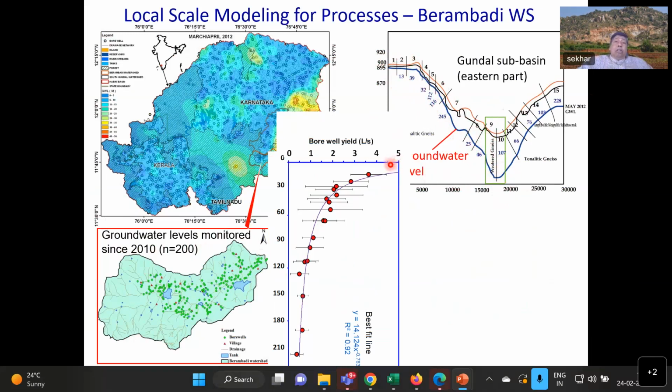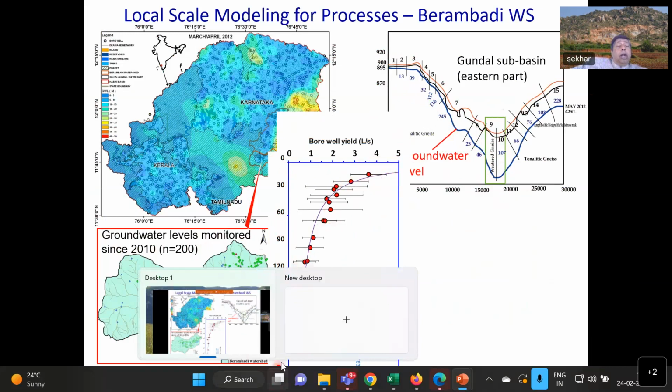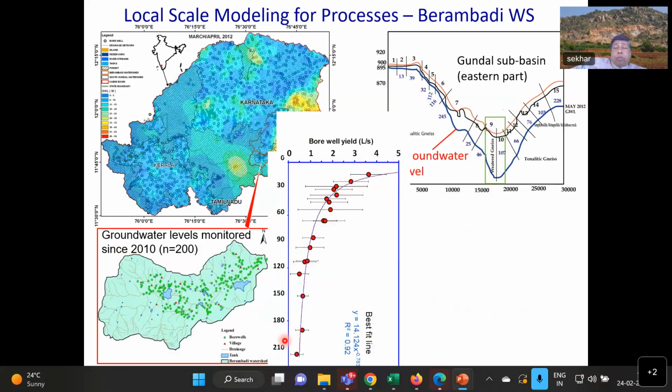Plus, also interestingly, in hard rocks, as I told you, like specific yield, the well yield is also linked to the hydraulic conductivity of the fractures. If you look at the yields, borewell per yield, if my depth to groundwater is shallow, the water table is up, then I get a higher yield. Slowly, as you go deeper and deeper, people put wells up to 200 meters, 100 meters and so on. When they put the well that deep, you get much less. Here it is shown in feet so that you get a rough idea. 200 feet means about one third of it in meters.